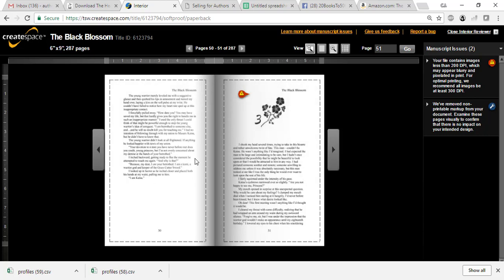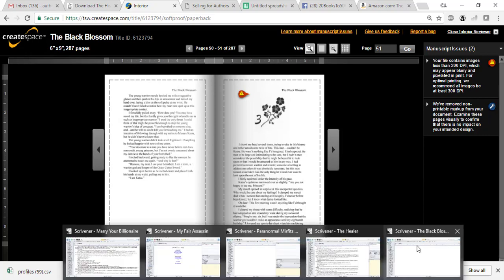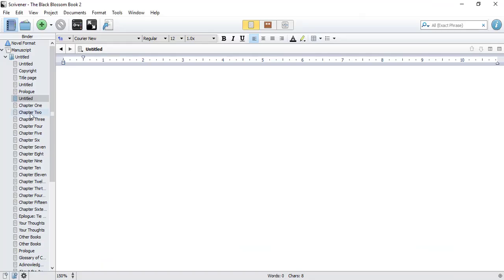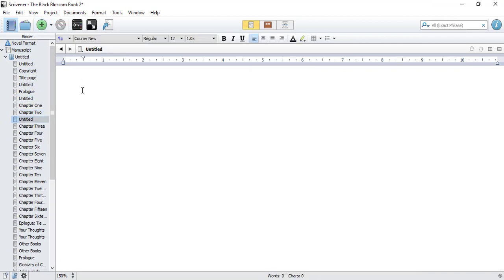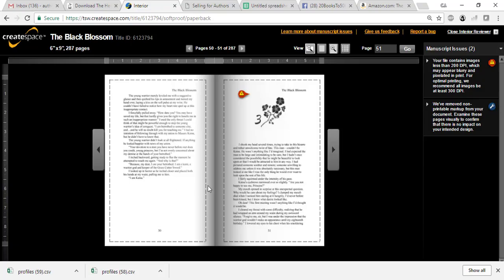So to counteract that, we're going to go back into Scrivener. We're going to go to chapter two and make sure that we add another blank page between chapter two and chapter three. Okay. And that's going to fix this issue and make sure that this stays on this side. So now that we've done that, we've added an extra page. Anything from this point on, we're going to do differently. So now, if the next chapter is on this side of the page, we keep it. We keep it that way.